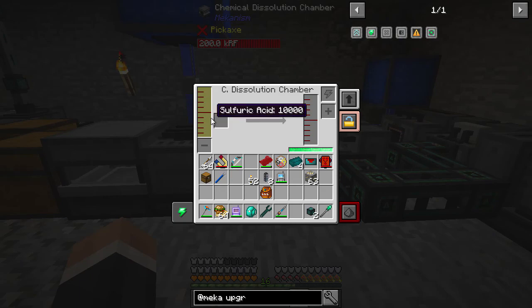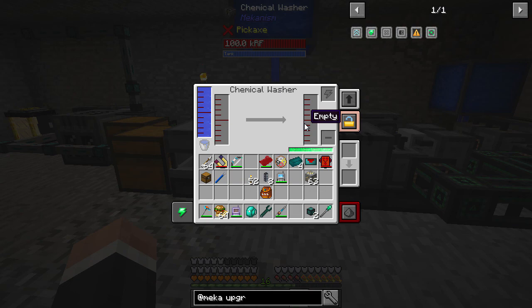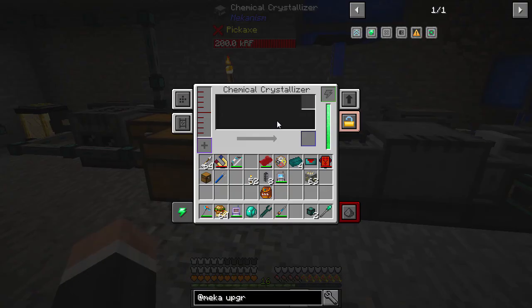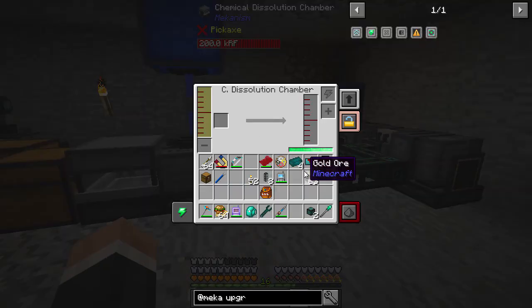But all of that makes sulfuric acid, and then it makes a slurry basically, which you need to wash with water, and then the slurry gets put into here, which crystallizes it into a shard, and the rest is as normal. So let's see how fast this is right now.